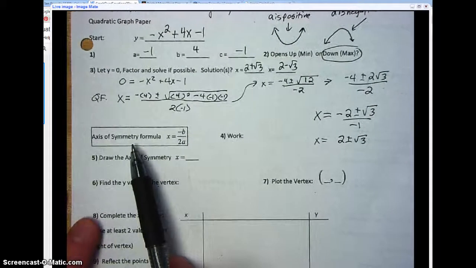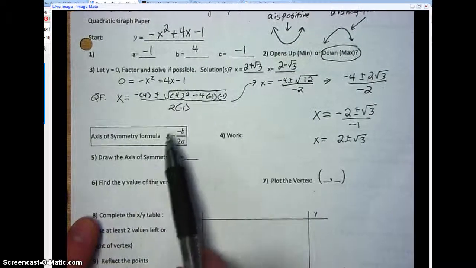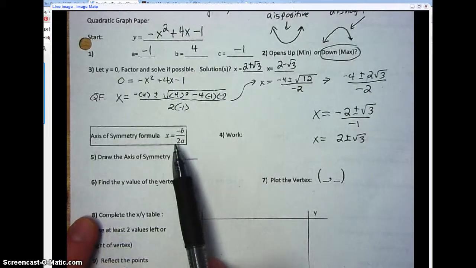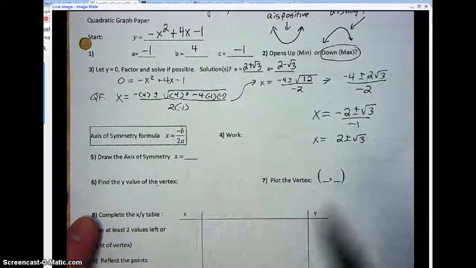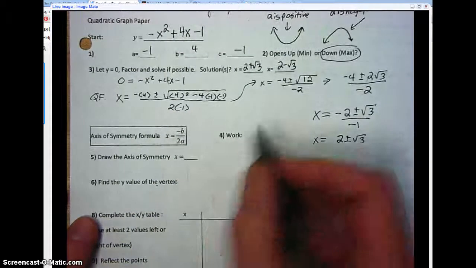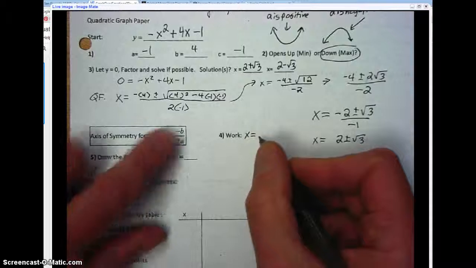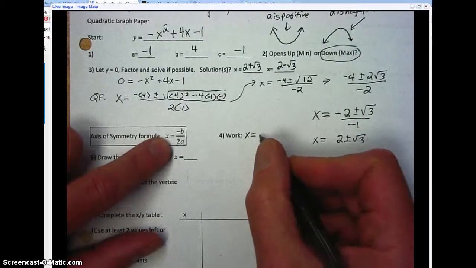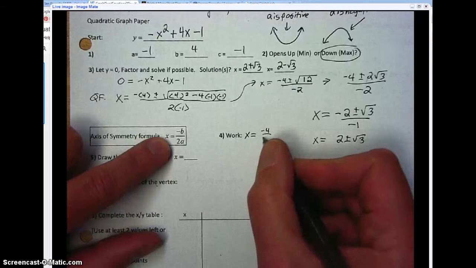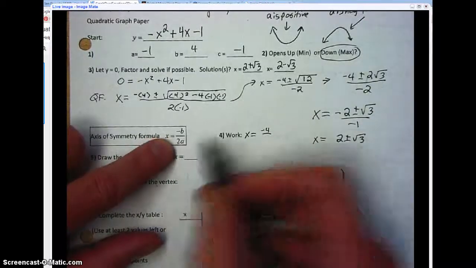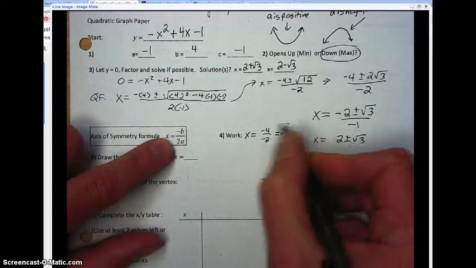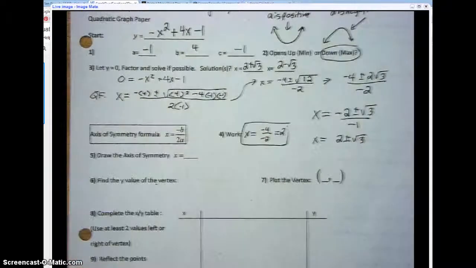And I need to have all of you focus now. Do you guys recognize this little piece right here? Negative b over 2a. Doesn't it sound like a piece of what? It is. So guys, all you're going to do is still using these numbers here, plug them in. So x equals, step 4, x equals the opposite of b over 2a. It's negative 4 over 2 times negative 1, which is negative 2, which is 2, right? So guys, that is a line.